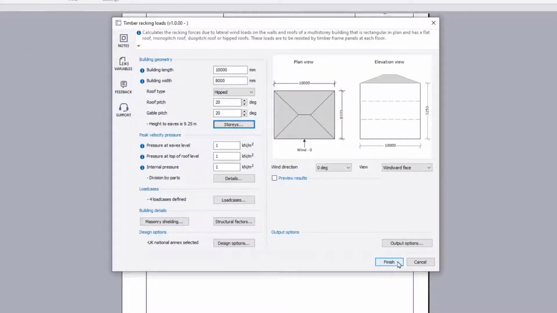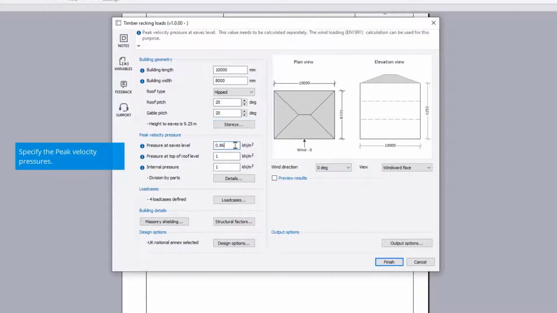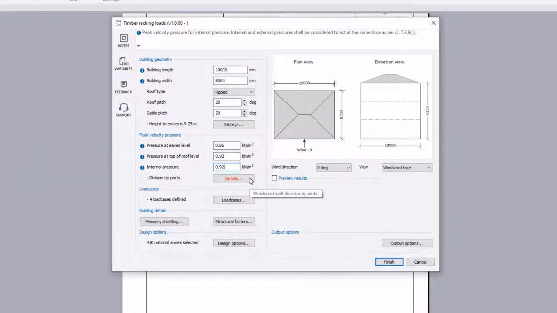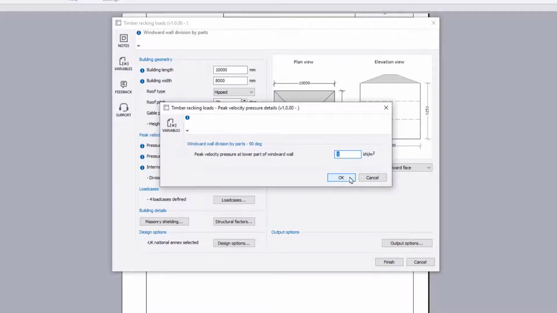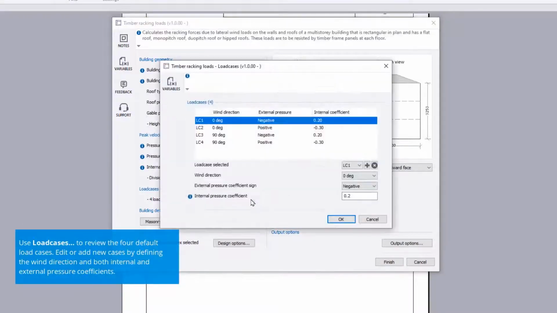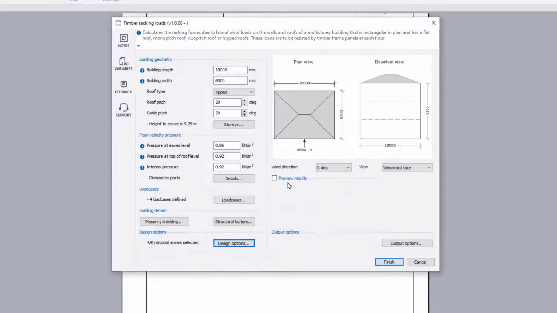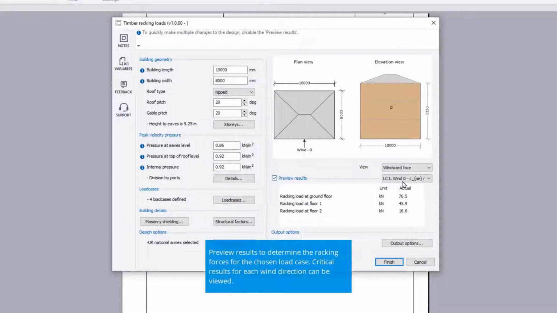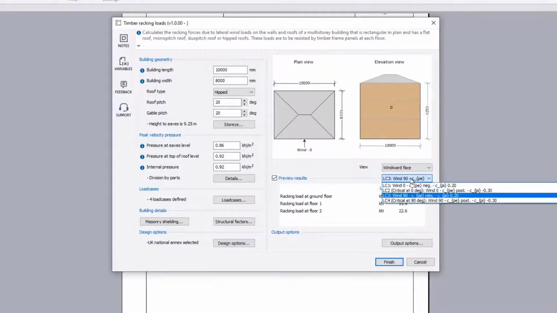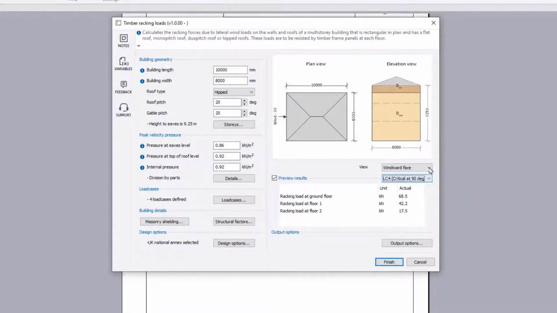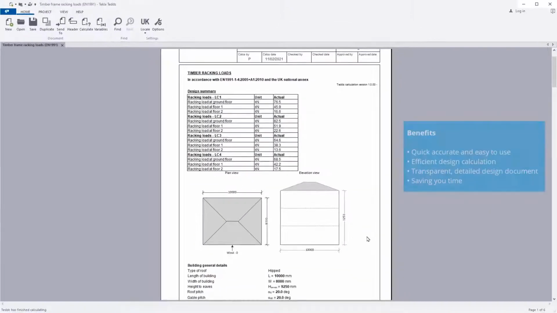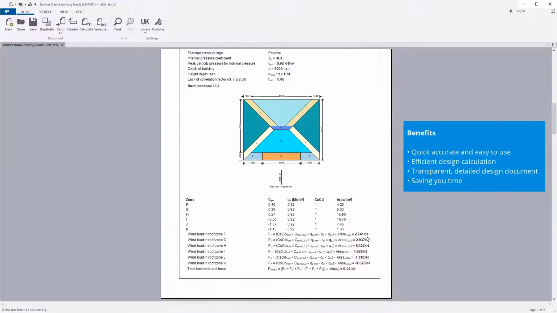Position of peak velocities, internal pressures, and the ability to specify windward wall division of parts. Specify the wind load directions, any masonry shielding, and the ability to adjust any structural factors. The calculation has been designed in accordance to Eurocode EN 1991 and is applicable to several national annexes.